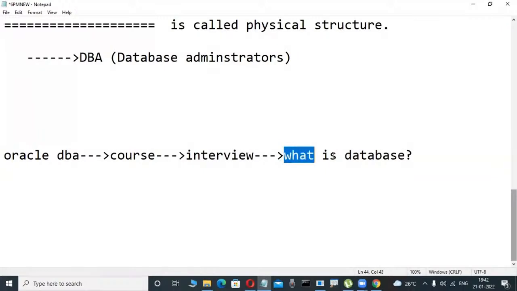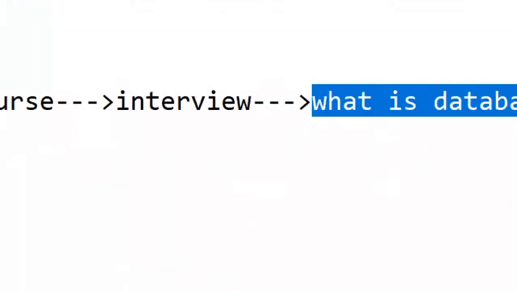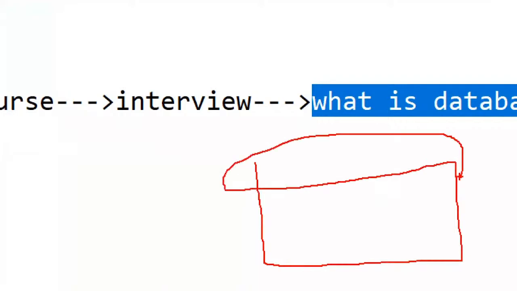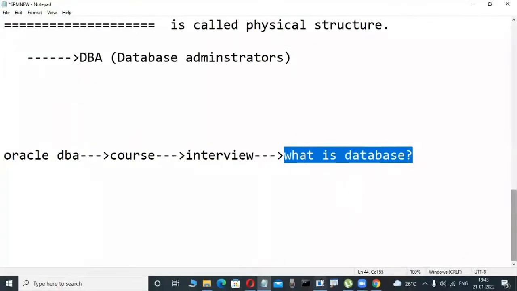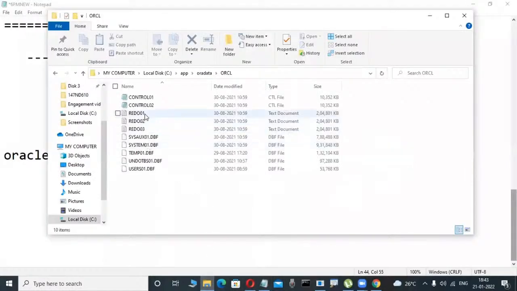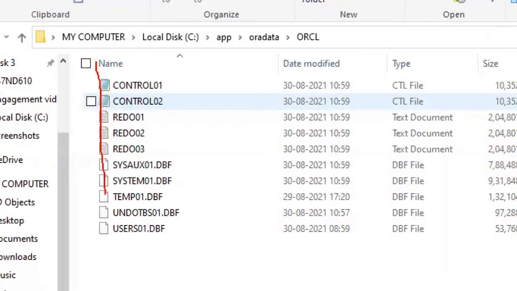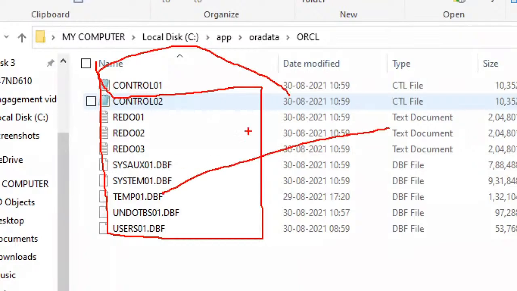That's why, when the interviewer asks what is a database, if I am a DBA programmer I do not say it is a place which stores a structured collection of data, which is wrong. That is the logical side. I am telling the physical side. Whenever I install Oracle software, automatically some physical files are created on a disk, and they are visible. Observe here: data files, control files, redo log files are there or not. That's why a database administrator says a database is a collection of data files, control files, redo log files, and that is the original.